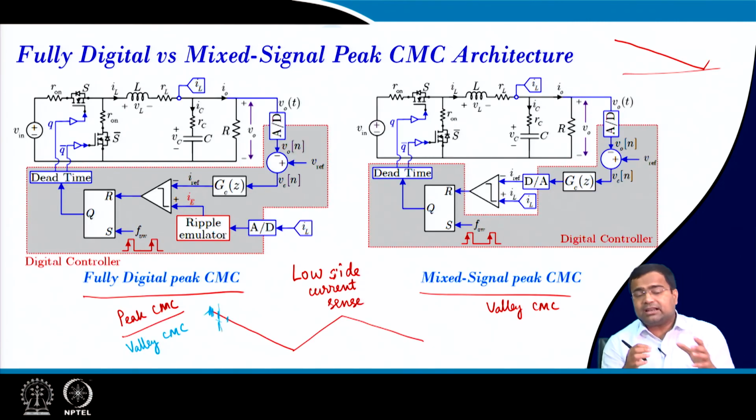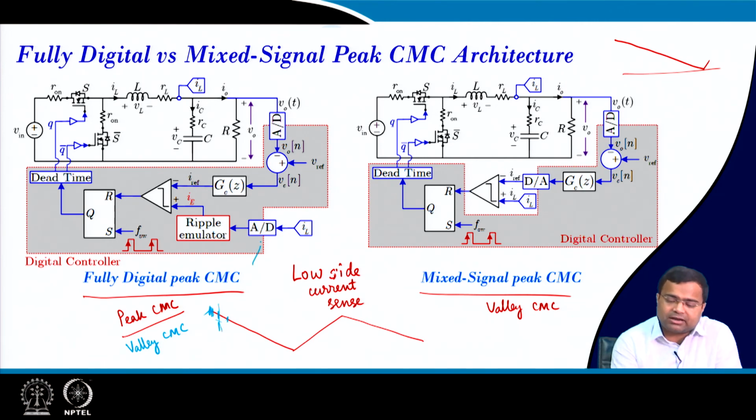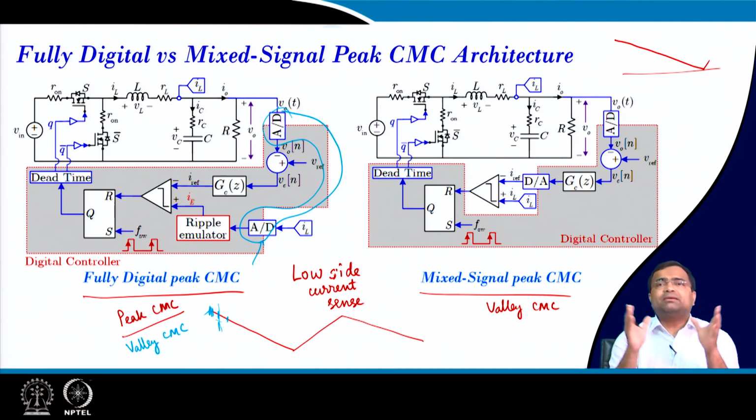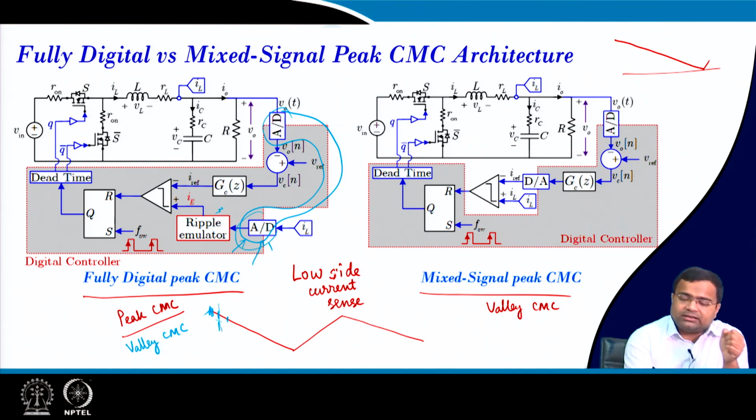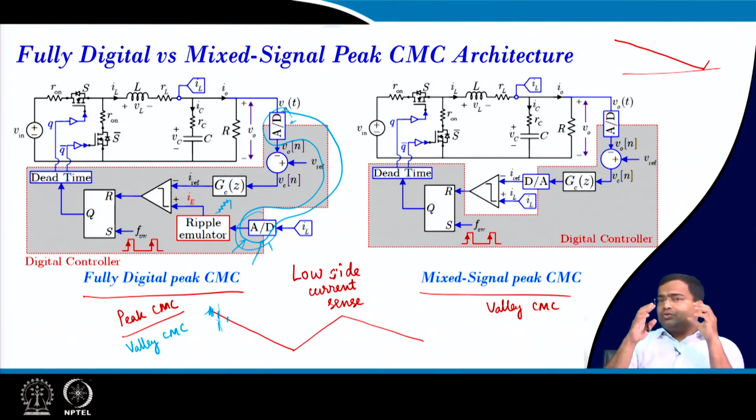So that means fully digital current mode control is flexible, and you can also mux using a single ADC. These two ADCs can be muxed here because they are taking only one sample per cycle, but in the fully digital control, actually this is a quantized current. So that means you will have a limit in terms of quantization, which has a similar problem in voltage mode control. So you have a quantizer here, you may have a quantizer because of this ramp emulator, and you also have a quantizer of ADC. So it is very important to match this quantization, otherwise you will end up with a lot of instability in this architecture. Whereas here you have only analog current.